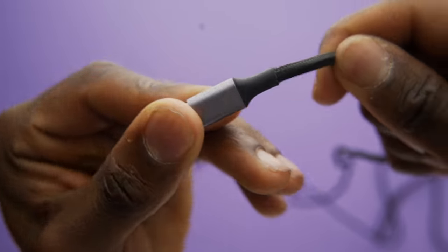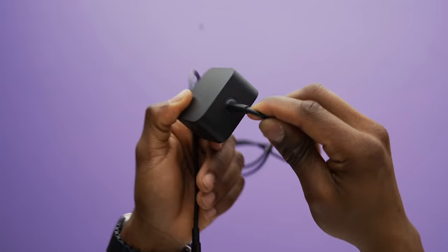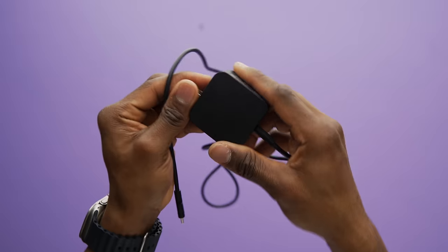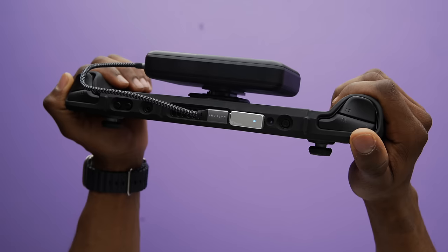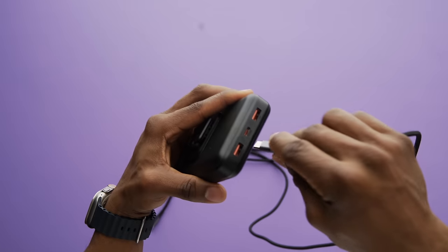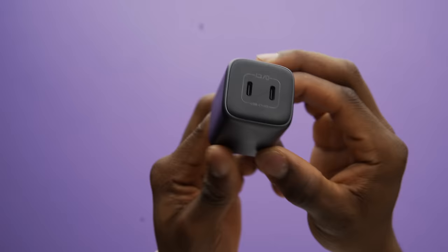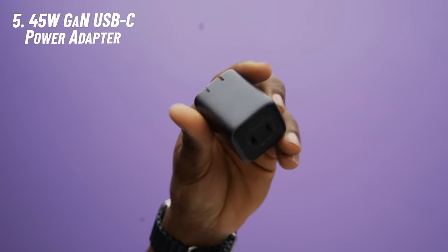The next accessories are USB-C fast charging cables. I love the threaded ones for their durability. These are detachable and will require a power block to work. The original charger that came with the Steam Deck is not detachable and not threaded, which are two traits that lead to cable damage a lot quicker. I've got a long one for charging the deck when I'm stationary and a short one when I'm on the move. The fact that they're detachable also makes it easy to switch between power banks and wall chargers.